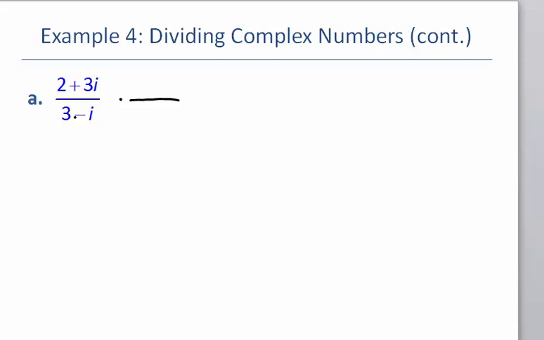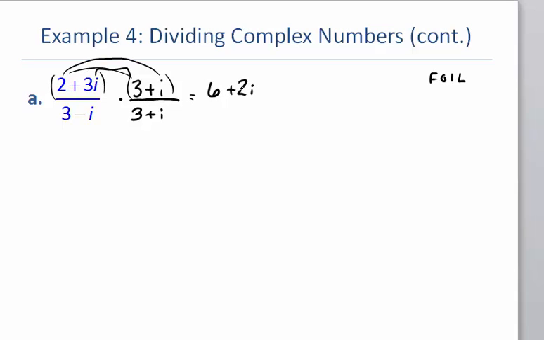So if my denominator is 3 minus i, the conjugate would be 3 plus i. And what we're going to do is multiply the same quantity on the top as we do on the bottom. So in other words, we'll multiply the top and the bottom by 3 plus i. Now we're going to employ the FOIL method in order to do these multiplications. So on the top, first times first is going to be 2 times 3, which is going to give us 6. Outside is going to give us 2i. Inside will give us 9i. And the last two will give us 3i squared.